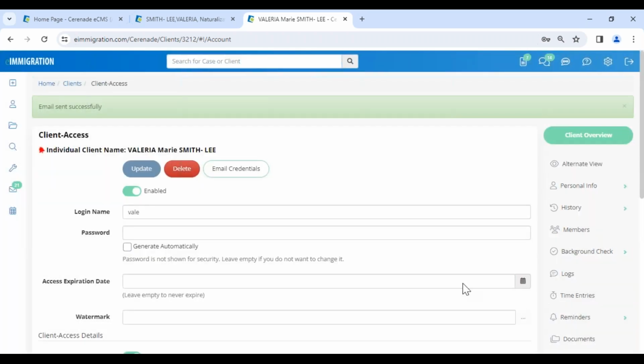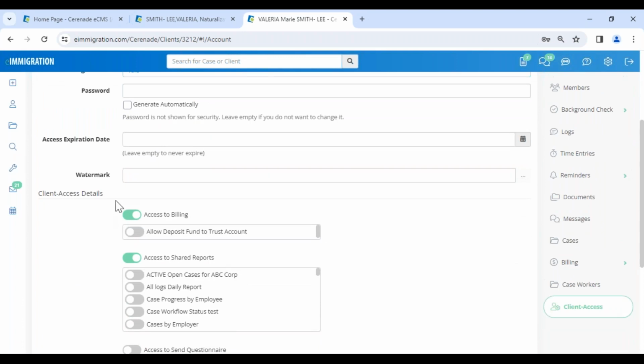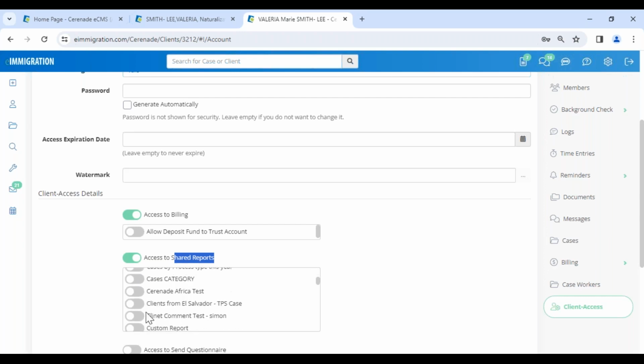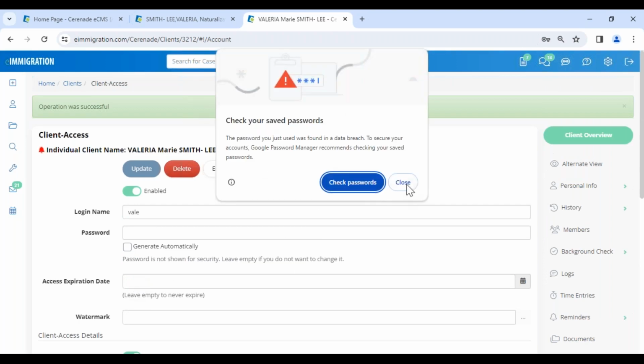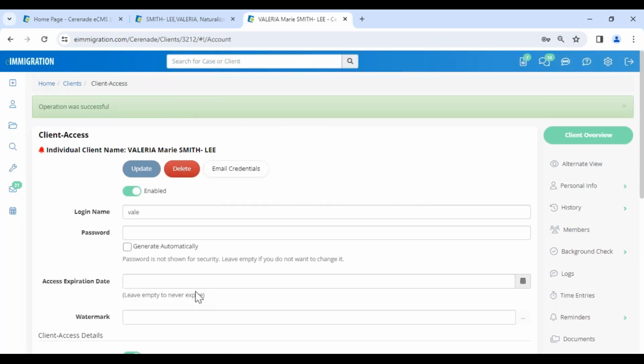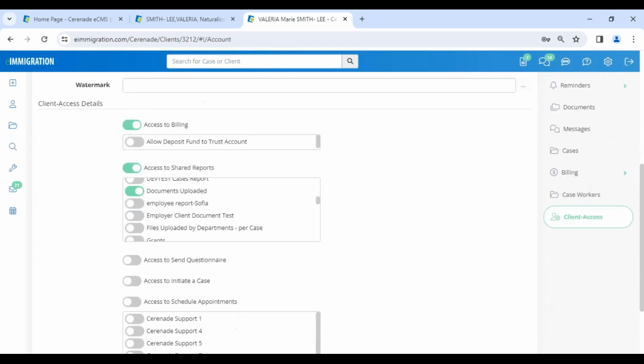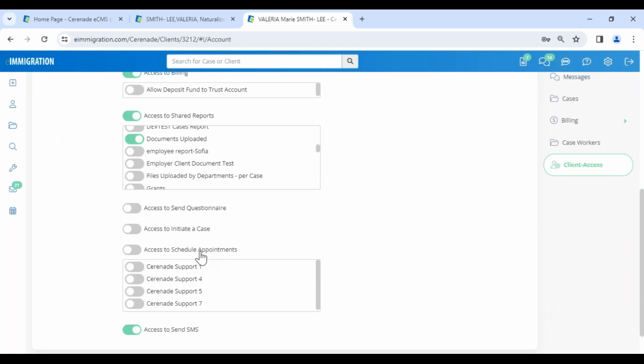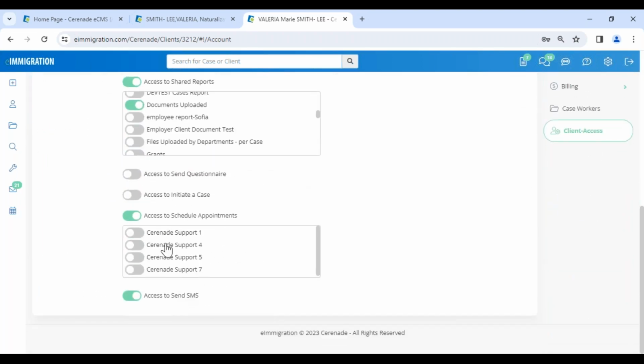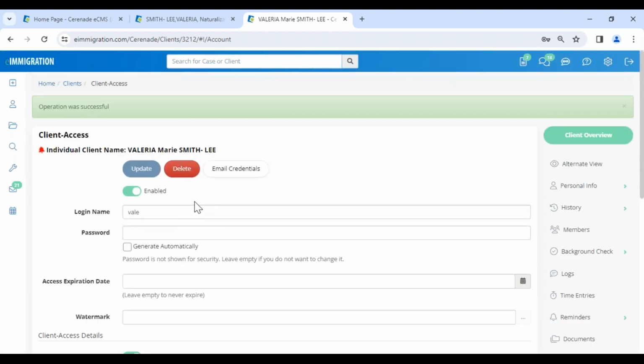Just for security reasons, when the client gets an email, she's going to see the 1234 password, and that's it. I'll just send her an email, and I can customize the access rights. Can she open a report? Maybe not every report, but just deadlines or documents uploaded, or a custom report if you are subscribed to the module, and you can select the access per client. Do I want the client to be able to schedule appointments? If so, which type of appointments from the Acuity calendar? Let me know if you have any questions about how to give access to your clients so they can log into the client portal.